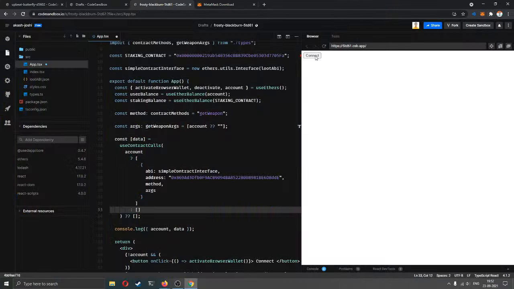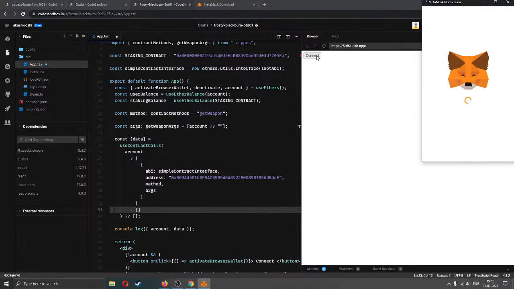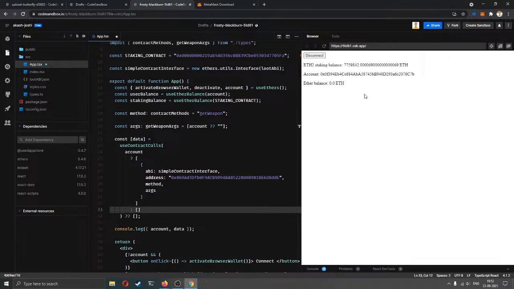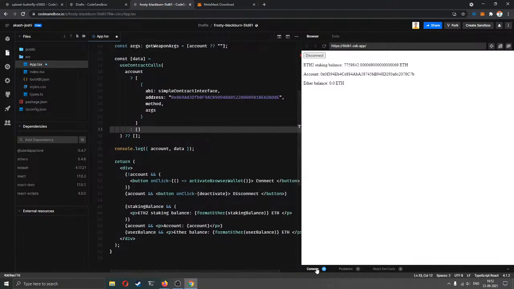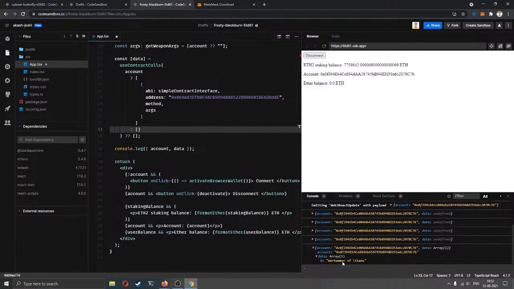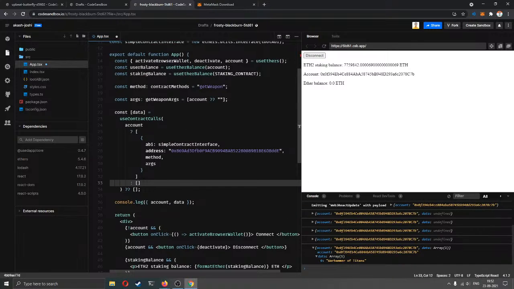So let's click on connect again. And cool, I get all of that data, and also I get the data as an array in here. Okay, cool. So I can pass a bunch of methods like this.